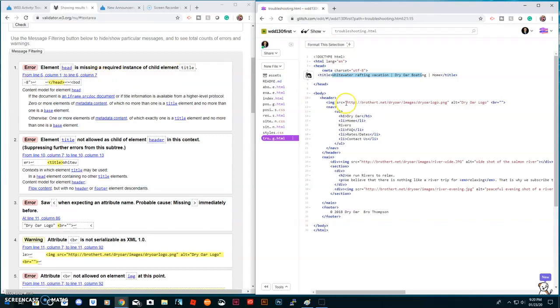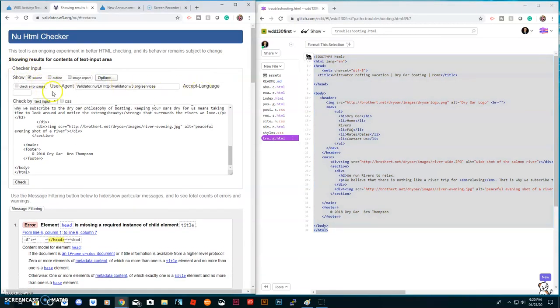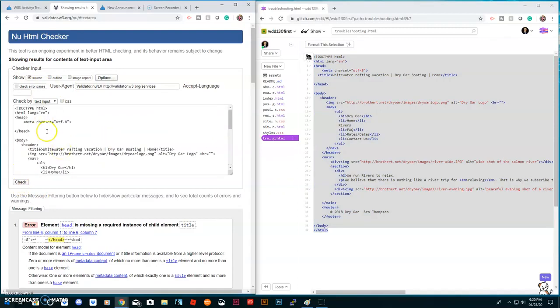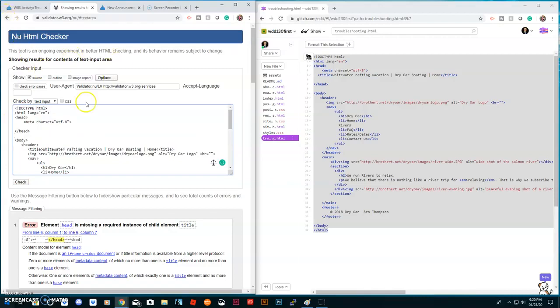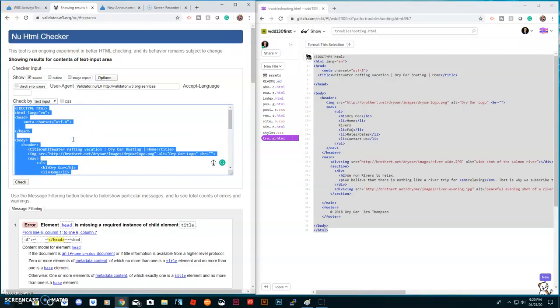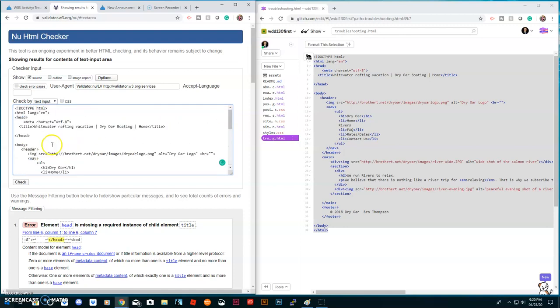So let's just copy all this content once again. Come up here, let's revalidate. See what our options are. We don't need to deal with that right now. So let's try this again. You'll notice this is the actual information it's checking. So rather than backing up to where I was before, let's select everything here and undo it. Let's do Control V to paste the new content.